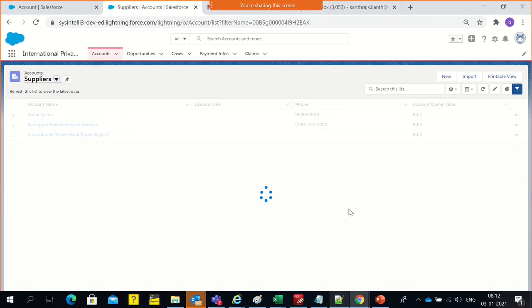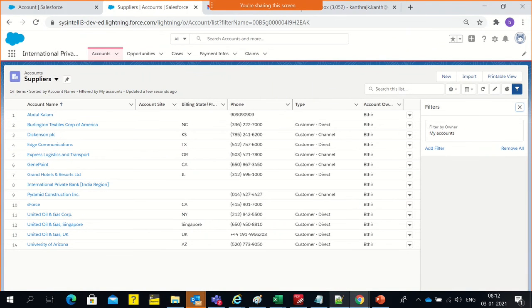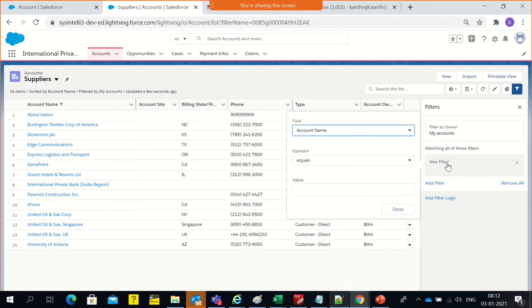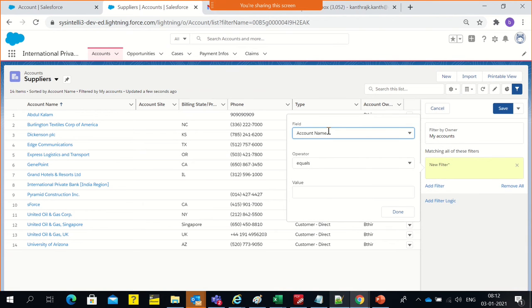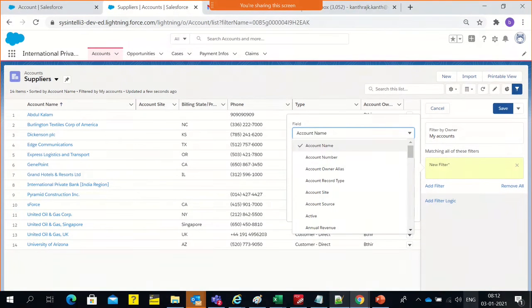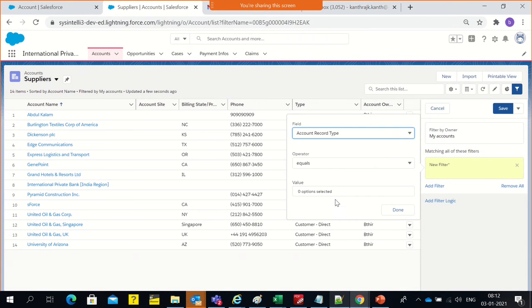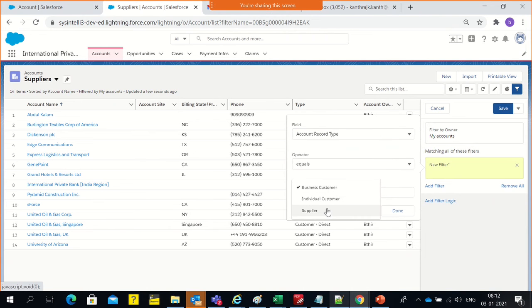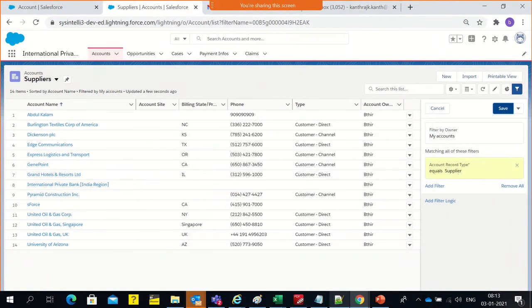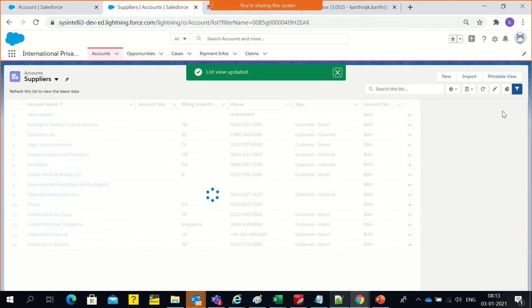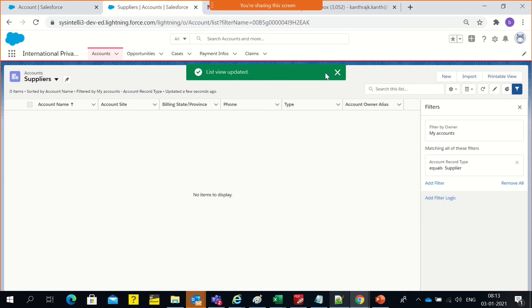In the suppliers, I will have all the accounts, and I'll add a filter here. Account name, not an account name, account record type equals supplier. Now we have suppliers here. And likewise, I'll create a new one.